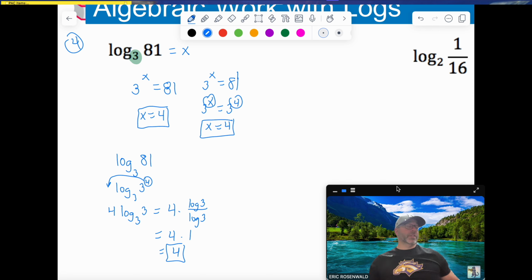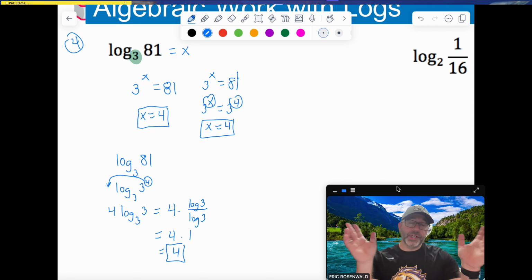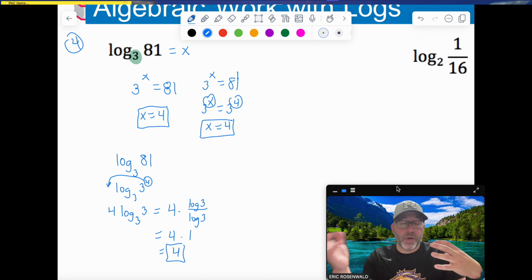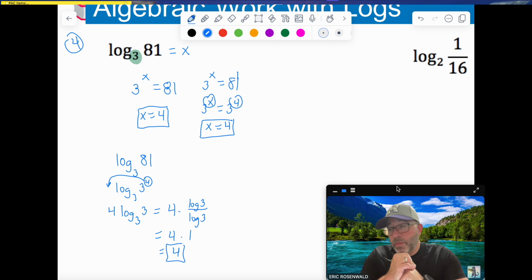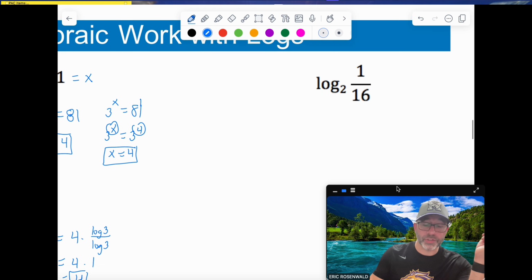So this is what I was saying, is that all these rules have a lot of redundancies to them. It's just ways of working through problems, quickly or slowly, it depends. It's trial and error to get used to what's the fastest and easiest method. This is why it's important to work with people, because you may see it one way, somebody else sees it another, and that way it might actually be a little bit easier. Okay, let's try this one.